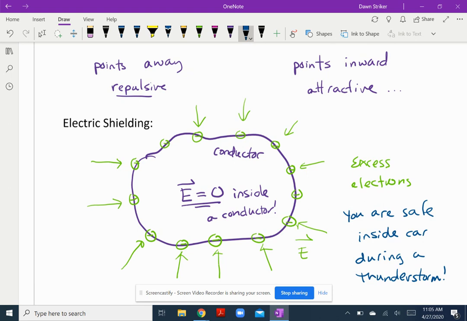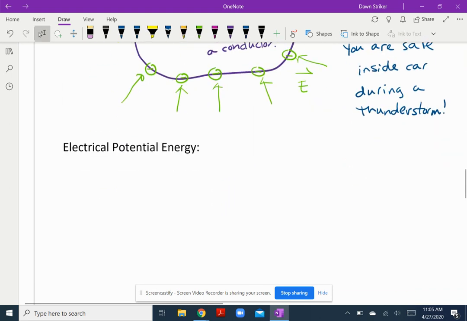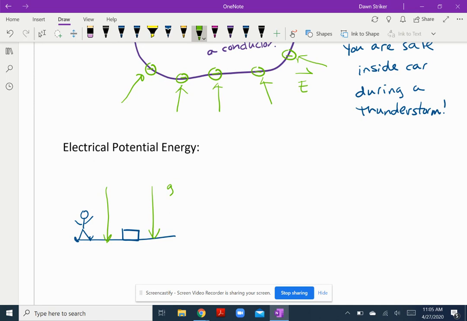All right. Excuse me. On to potential energy. So let's go back to fields. Here's the surface of the earth. Here's a random person standing on the surface of the earth. And you remember what we said about potential energy. There's this gravitational field around the earth, G, it points down. If I take some object, any object at all, and I lift it up to a different height, it's going to have some potential energy at that height. Potential energy.